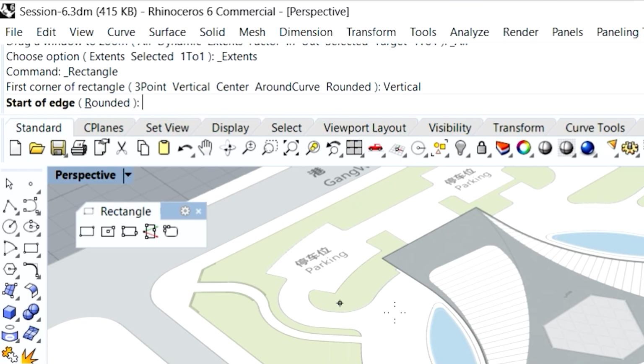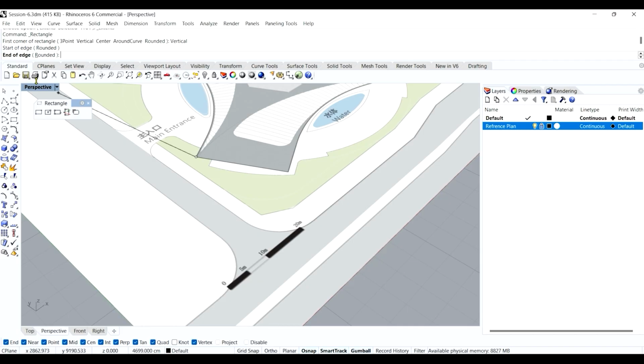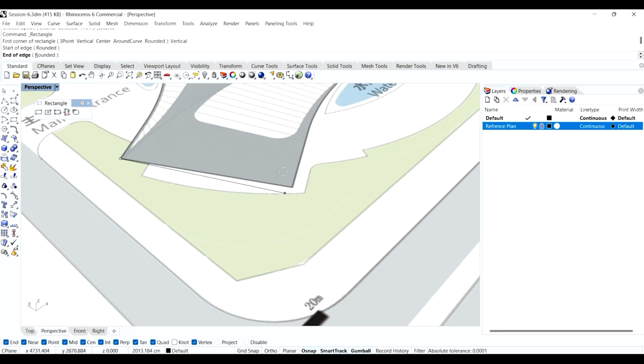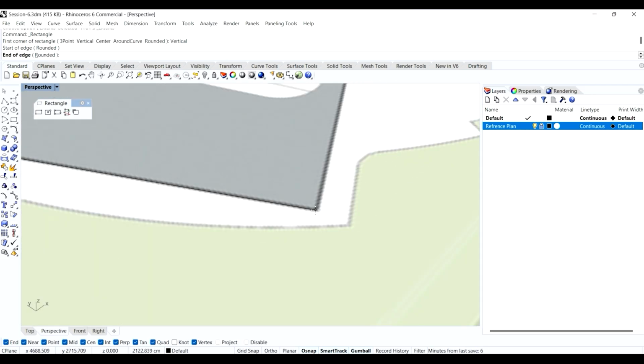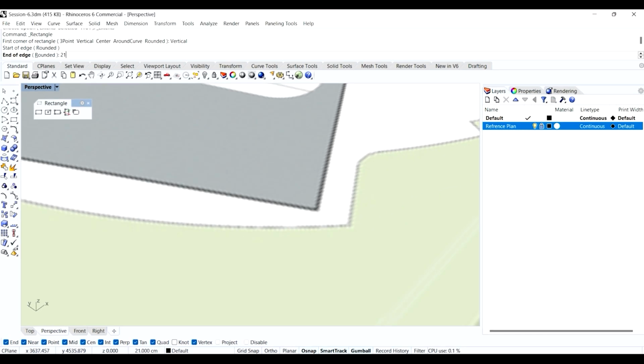So let's click this, and now it is asking me the start of edge. So the start of edge is somewhere here, right? And then end of edge. So end of edge is somewhere here. To make all my sides uniform, what I will do randomly, I will give some dimensions to it. Like you can see, it is coming around 2129. So I will round it off to around 2130, and I will keep this dimension common to all sides, all three sides. Press enter, right, and left click to complete.